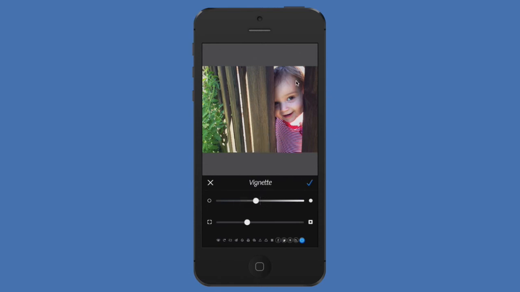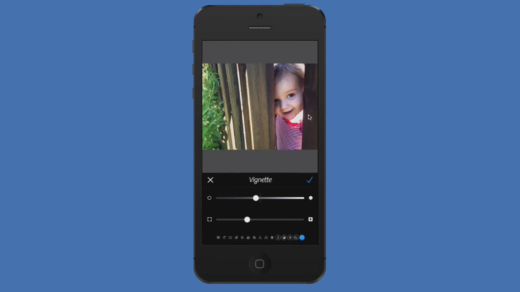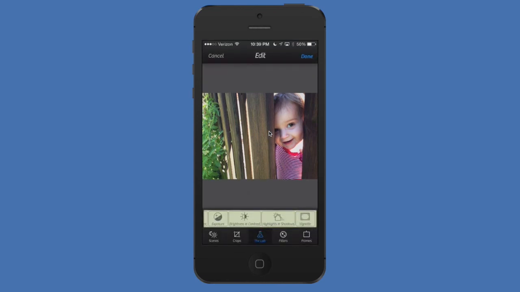Because the really important part of this photograph is off to the right here on our rule of thirds. Doing a vignette, which brings in the edges and darkens the edges quite a bit, can be a little bit risky because we end up darkening her face, since her face is a little closer to this corner. But if I tug it out a little bit by pulling this slider that way, it's not such a big deal. But that's vignette. You can play with that too. But hey, I like the way that looks. I think that's considerably better than what we already started out with.